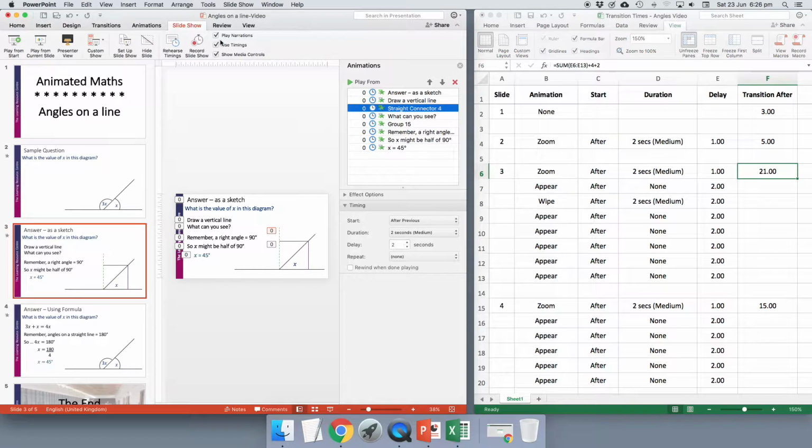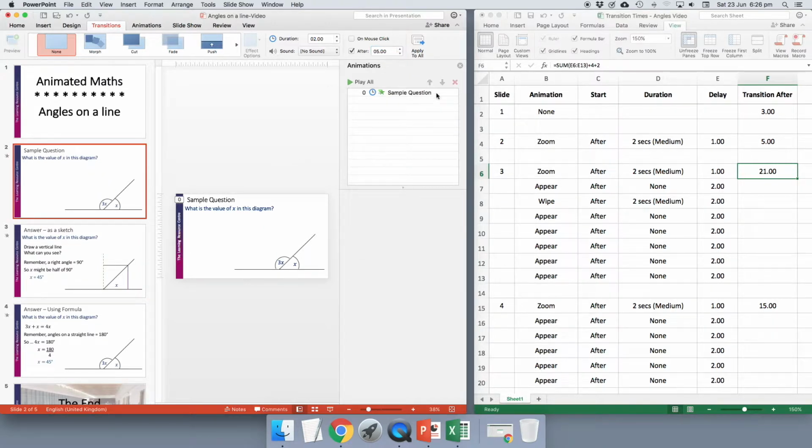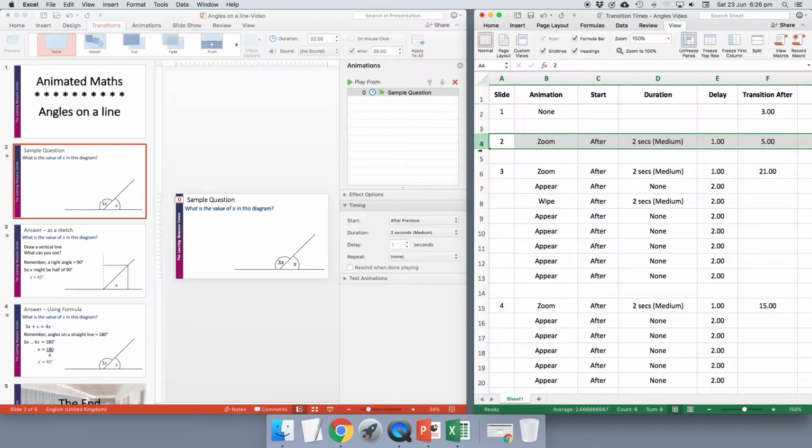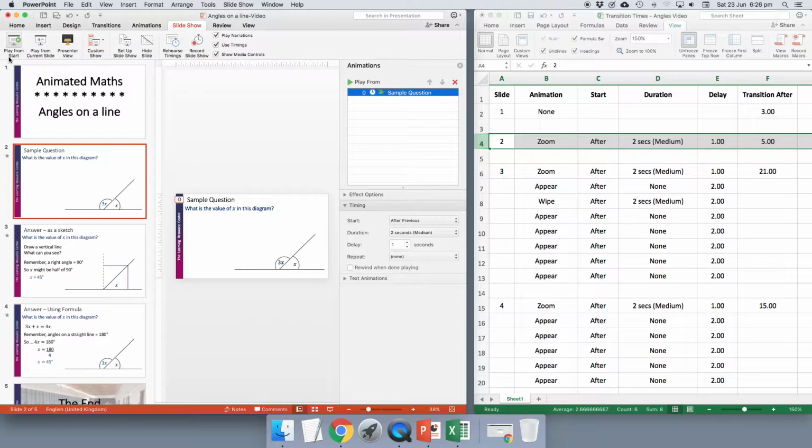So then I go to transitions on the PowerPoint and just plug that in, 21. Once you've done them all and you're happy with them all, so let's look at this one. There's a bit of a delay, it lasts 2 seconds, so there it is. And slide 4 and whatever. So once you're happy with it all, go to the slideshow. You can either review it from the start or from the current slide, and once you're ready to go, we'll move on to the next bit.